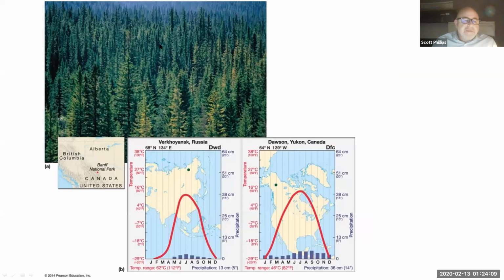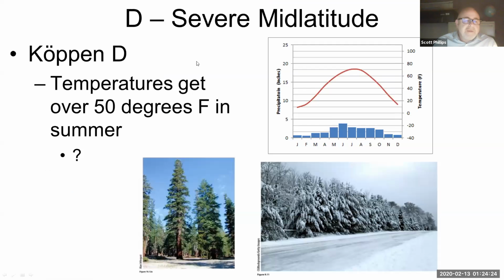Here are some images of parts of Canada. These are usually dominated by these conifer trees. You can see the temperature pattern gets really low in the winter. However, they have fairly warm summers, so while the temperatures get quite cold in the winter, they're above 50 degrees in the summer. And that's important because that's why they have trees, because trees need a growing season, and because they get fairly warm in the summer, that gives a chance for trees to grow. But usually it's these hardy trees that can survive the very cold winters.